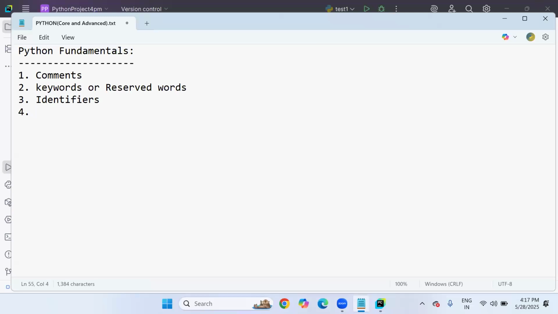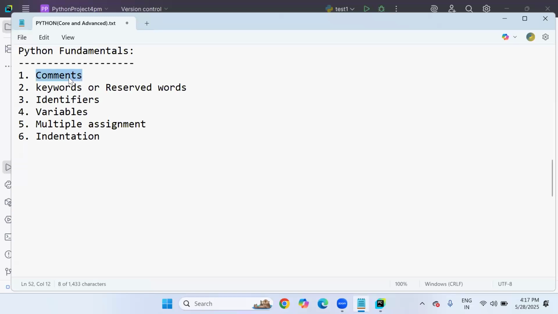Fourth one is variables. Fifth one is multiple assignment. And the final one, which is a really important fundamental concept, is indentation. So these are the total 6 fundamental concepts.